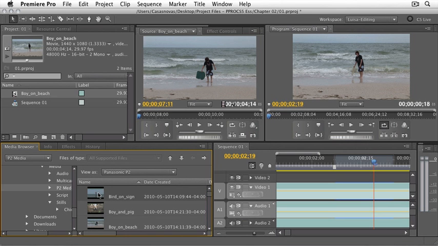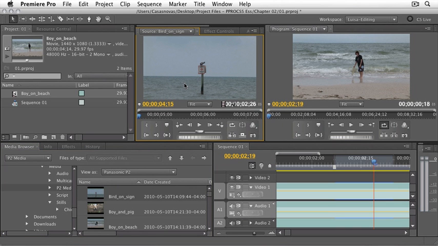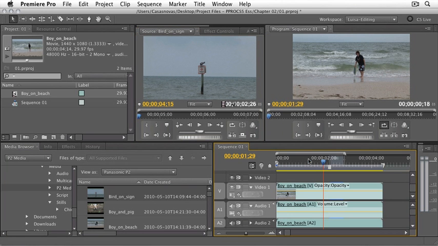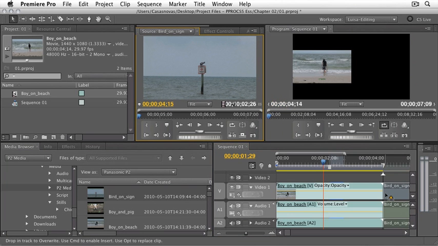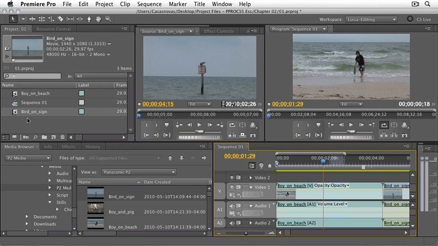To use these, as we saw before, all I have to do is click on them and drag them to the project panel, or I could just go ahead and double click it. It opens in the source panel, and from the source panel I can use it in the timeline. If I go ahead and do that, let me just show you real quick. As soon as I add it to the timeline, it gets added to the project panel as well.